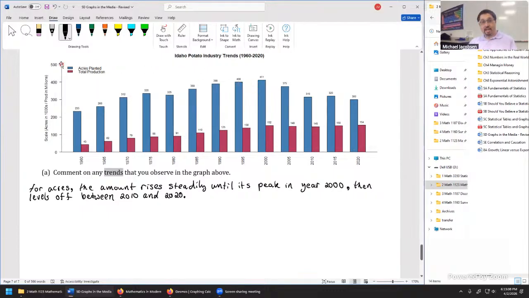But a scale going as high as 500 is not as appropriate for total production. That's because total production only gets to 152. And so when we throw it on this kind of scale, it's not easy to see the production trend. It is going up like before, maybe leveling off like before, but that whole scale has been compressed by a whole lot. It's hard to see the actual change now. But let's still do the best we can and mention something for production.